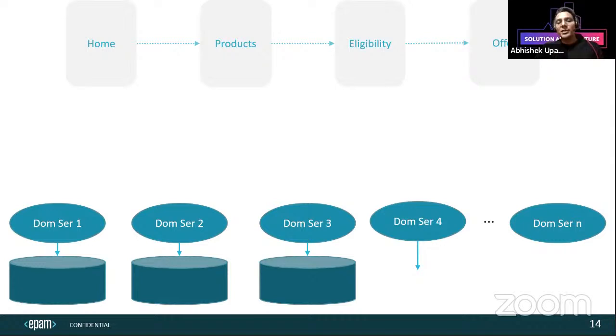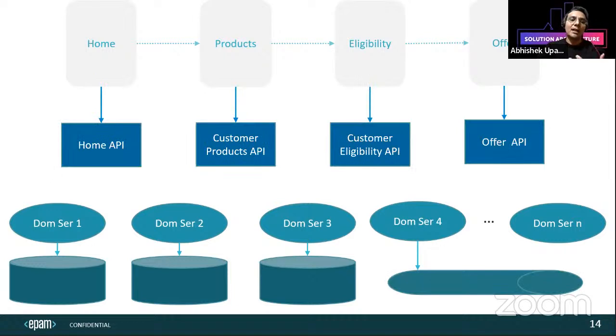So this user interface layer, a recommendation is that it should not directly integrate with these downstream domain services, and the user interface layer should not handle the orchestration of multiple domain services, because the data it needs will probably not come from one domain service. So we introduce a layer which is similar to our experience API layer.